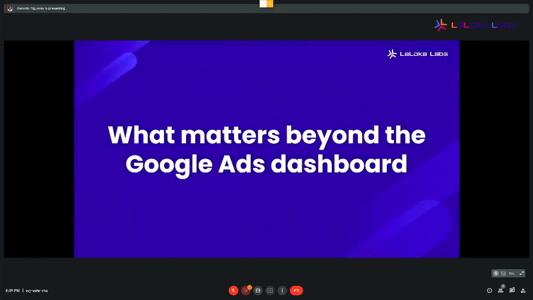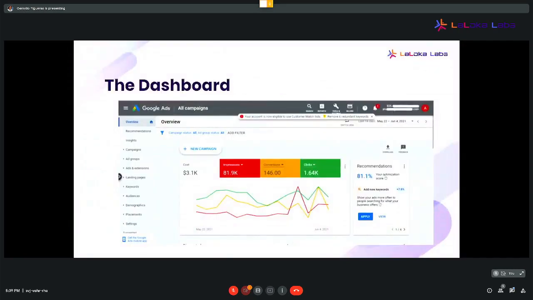What matters beyond the Google Ads dashboard? This is a basic overview of the Google Ads dashboard. You have the most basic settings when you put a campaign up, like your ad groups and your keywords. Maybe you're going to tweak your audiences through demographics and everything else.